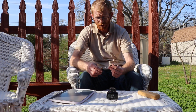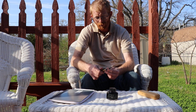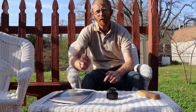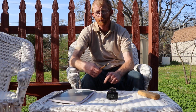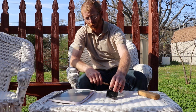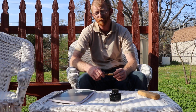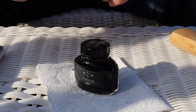The reason that I like to have an inkwell and fill it up that way instead of buying the pre-filled cartridges is that the way it looks stays consistent. Sometimes with these pre-filled cartridges, there is variation between one batch and another. With a big bottle of ink, it'll last you for years and it'll always look the same. With that said, we're going to get started.